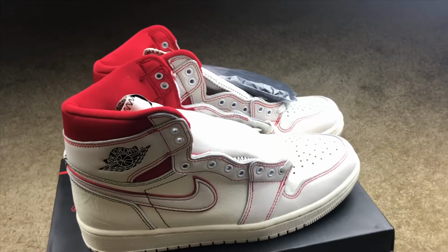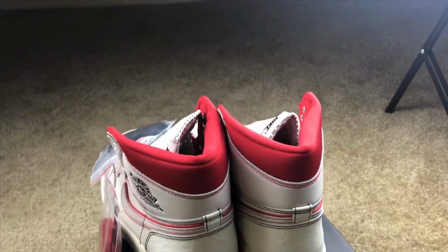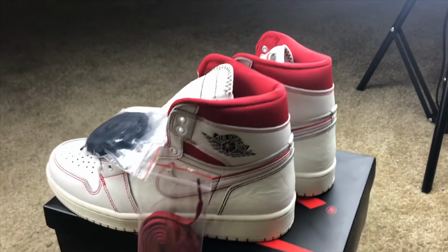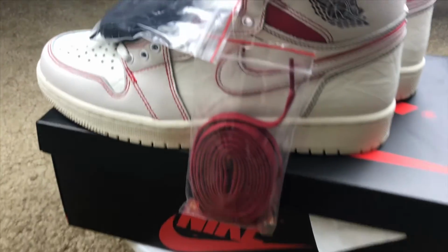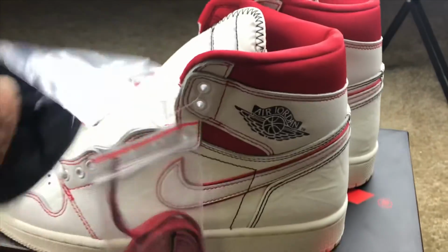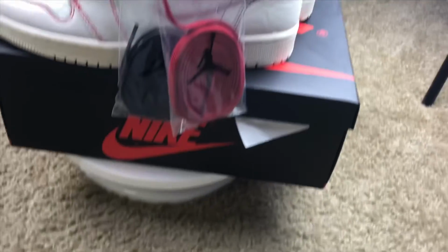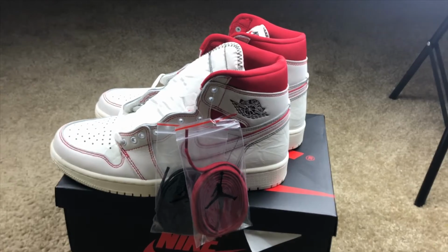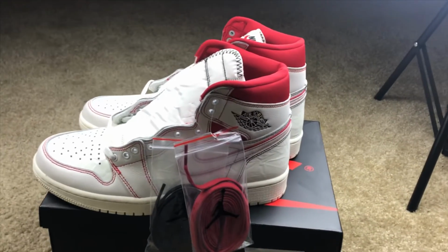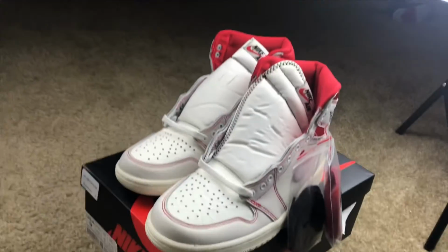Here's a closer look at the Jordan 1 Phantoms. And to me, man, these joints are super, super clean. I don't see how nobody can hate on these joints, but anyway. These joints come with two sets of extra laces. You got the red, you got the black. Oh, man, that wrinkle leather is clean to me. It's different. They haven't used it on any Jordan 1s, if I'm not mistaken, but I can be wrong.